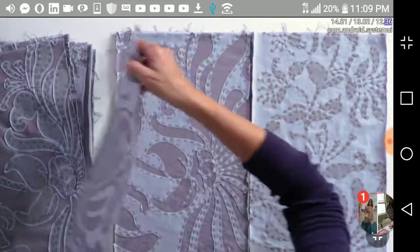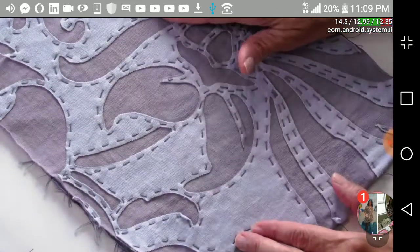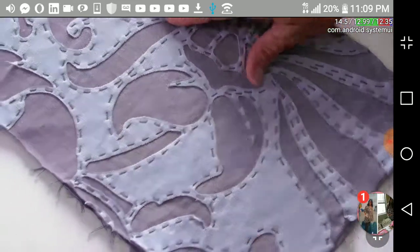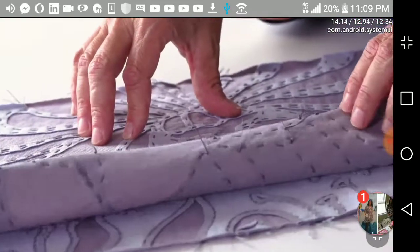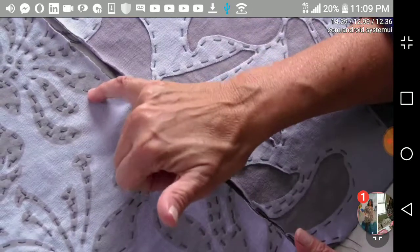So this is another technique that we call outside reverse applique. You can see on this piece that all of the stenciling has been cut away. And the way you accomplish this is to sew an eighth of an inch outside the stenciled line instead of an eighth of an inch inside the stenciled line.